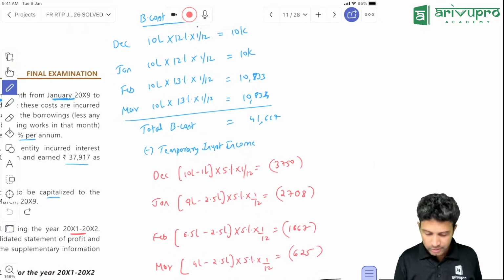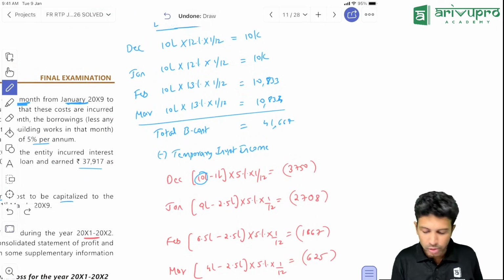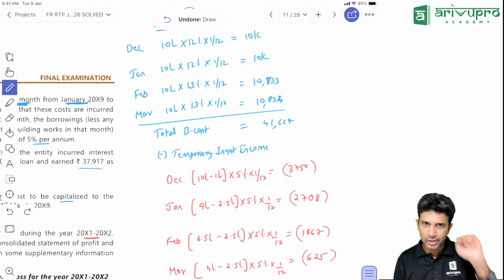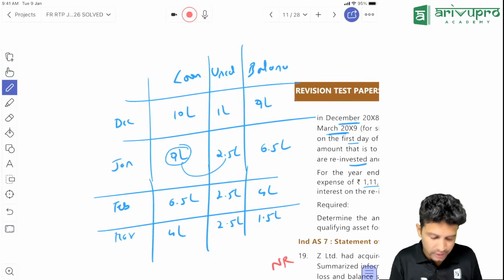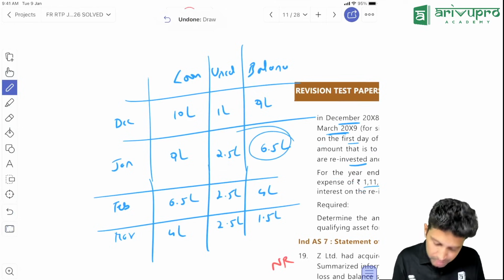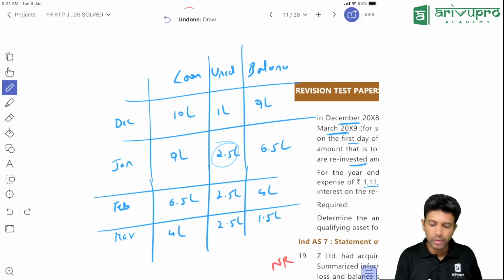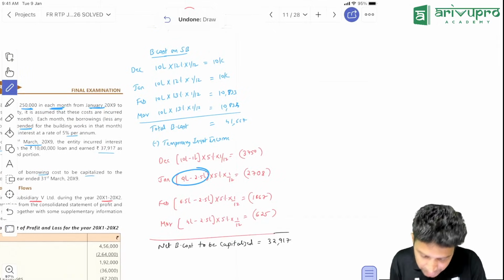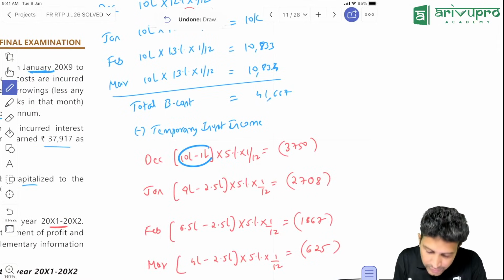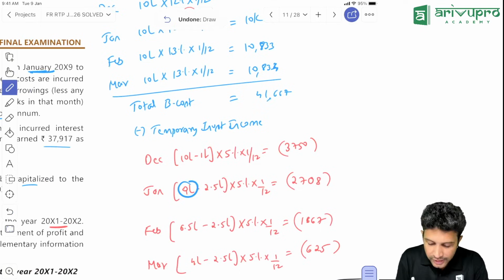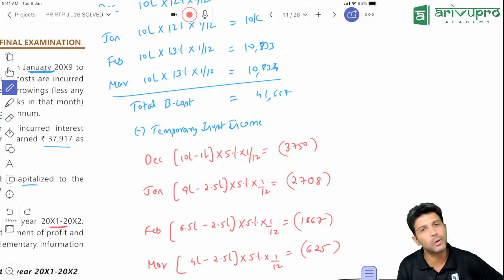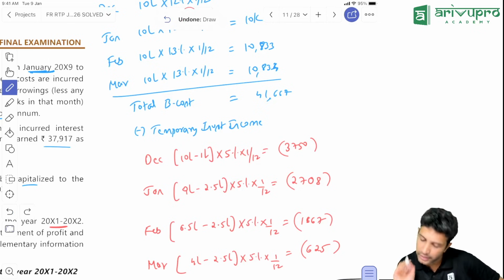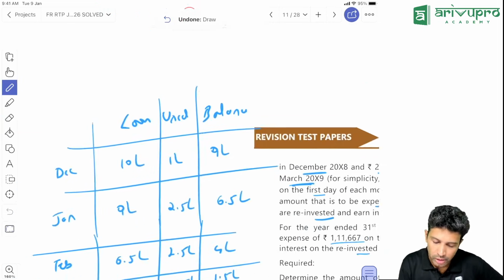So what about next? Sir, out of the 10 lakh, 1 lakh you utilized in December only. So that means you had 9 lakh. So come 1st January, you had 9 lakh with you. But you utilized 2.5 lakh on 1st January. That means how much money is available with you? This 2.5 lakh you have used at the beginning of the month. So 6 lakh 50,000 is the amount available with you. That's what I've done here: 9 lakh minus 2.5. How 9 lakh? 10 lakh minus 1 lakh is 9 lakh. So in this 9 lakh, 2.5 lakh got utilized. So the balance you'll invest for 1 month and earn a return of 5%. So 9 minus 2.5 will give you 6.5.